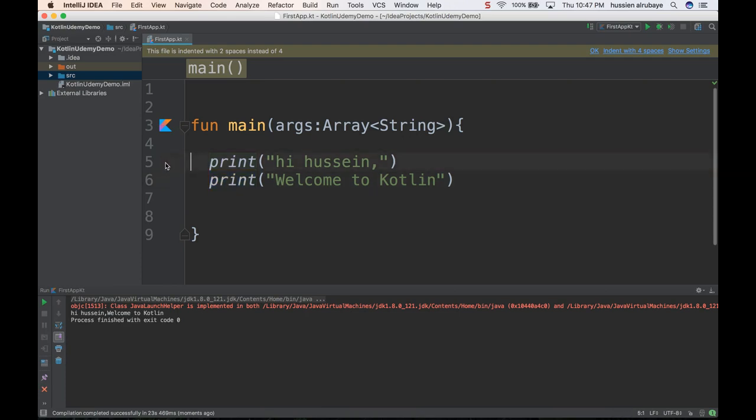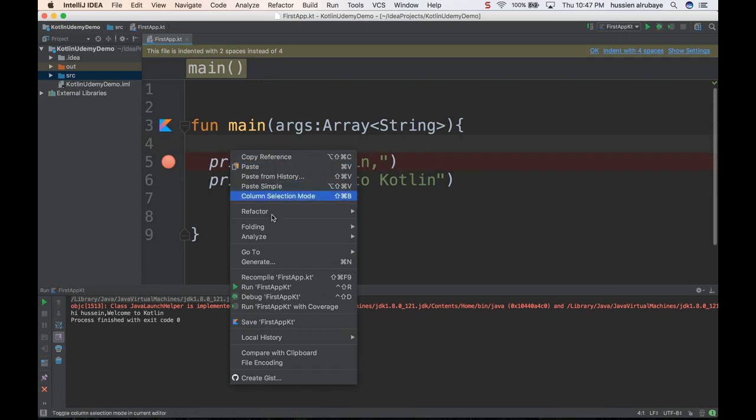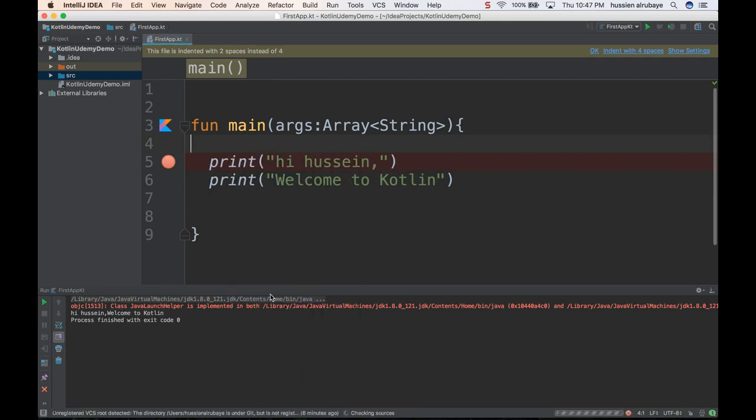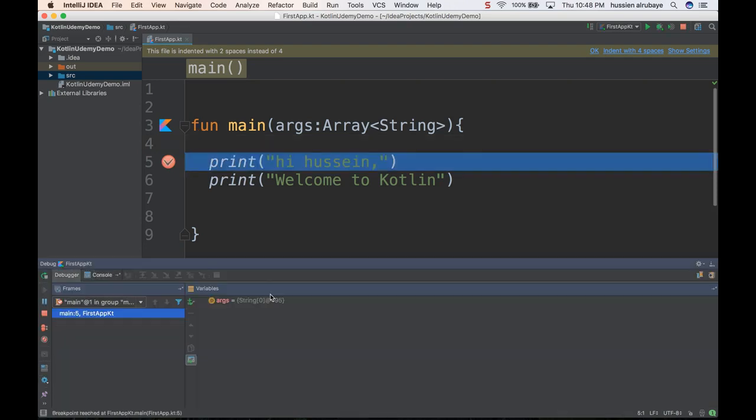If I just double click here to add a breakpoint, then right click and select debug. Why breakpoint and debug? Because I want to show you how the application will run step by step. You will see a lot of debugging later on. The idea of debugging is that it allows me to show you how the application gets executed step by step. This is a really interesting part for you to understand from this lecture, how the application runs step by step. If you see here, it just stopped on this line.